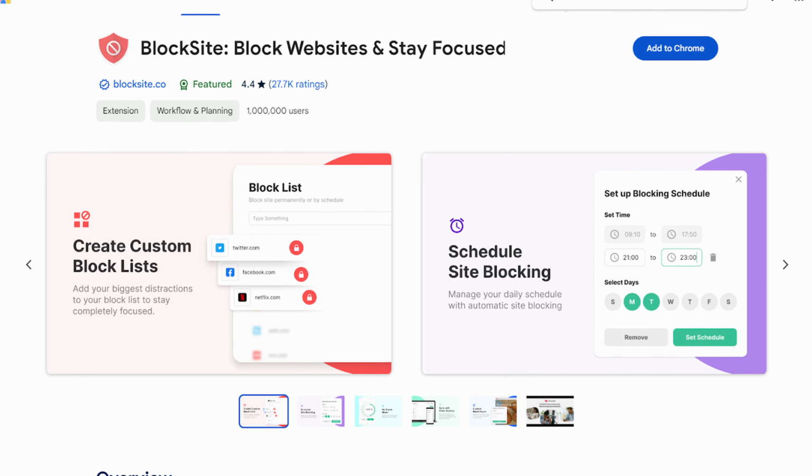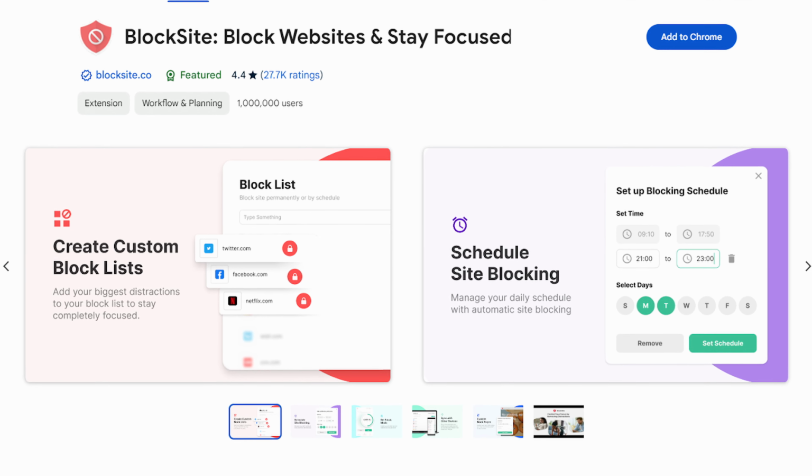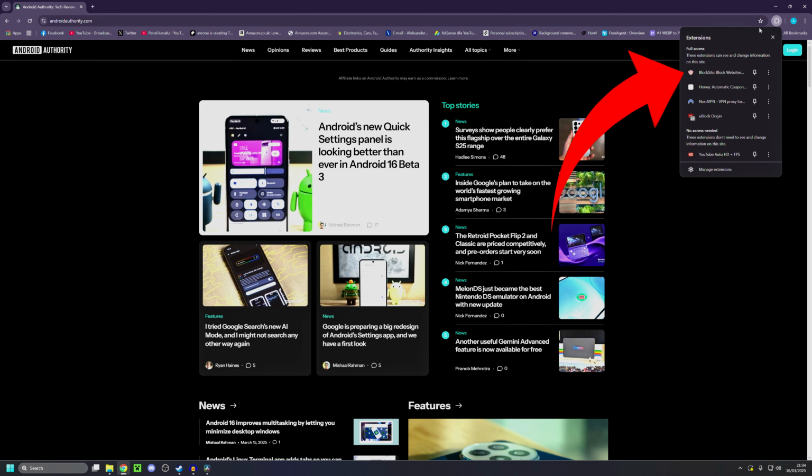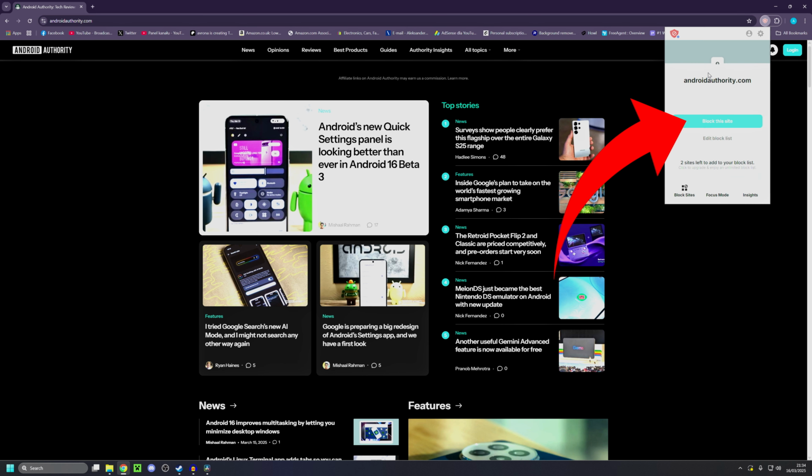So one of the easier methods of doing so is by using some third-party extension on Chrome, like for example BlockSite, but there's plenty of others out there. The way it works is pretty simple. Once you have got it from the Chrome extension store, simply just tap on its icon in the top right or in the extensions menu if it's hidden, and then you can use it to block the website you're currently on. Likewise, if you then want to unblock a website once you try to access it, simply click on BlockSite again and unblock that website.